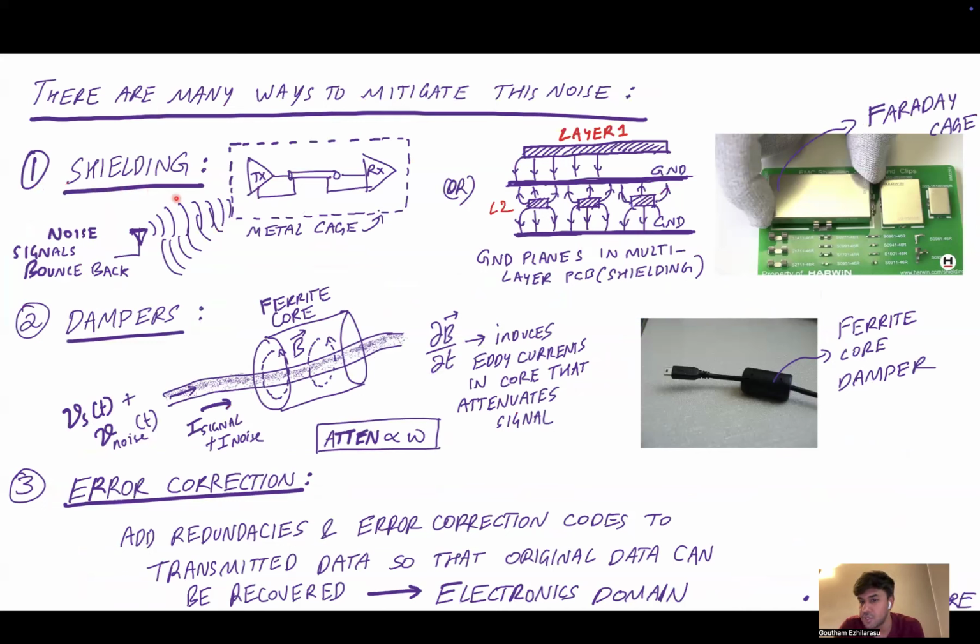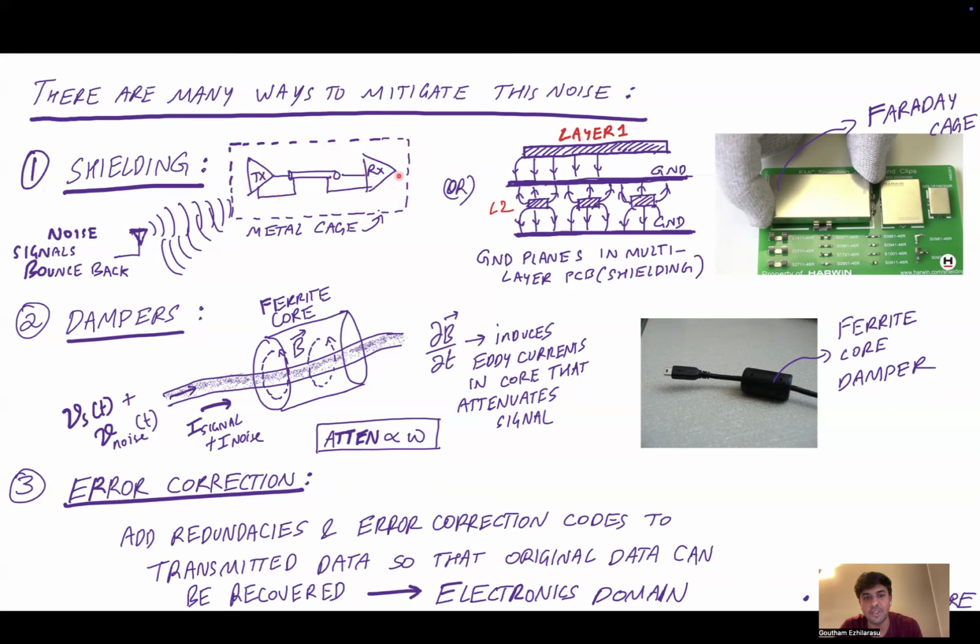So, one obvious way is shielding, right? Remember that the main source of this noise is just nearby radiating sources next to the link. So, one way is to just completely put a wall around it and prevent the signal from coupling into this transmission line. If I put a metal case, it doesn't really matter whether it is continuous metal or a mesh, it will behave the same way. If you have this metal mesh or a metal cage present along the link, then any nearby noise signal is just going to reflect off this metal cage and won't end up coupling into this link.